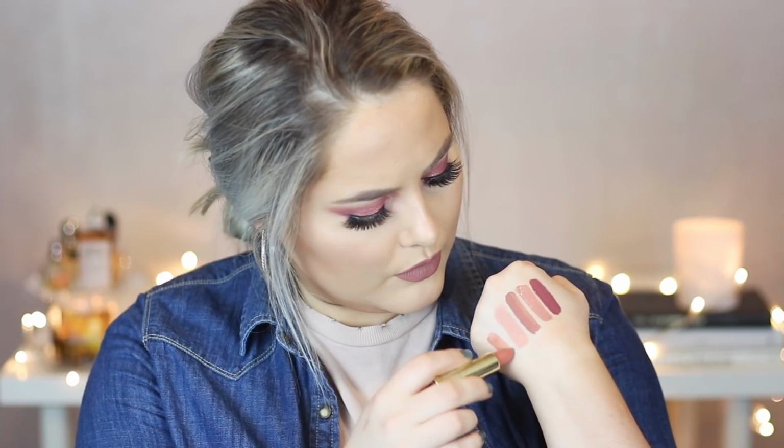And also from the Naked Heat line, they also brought out lipsticks, and I really ended up loving the color called Fuel. I love the packaging as well. It's really pretty. But this is a very pretty, warm and nude shade. It's a really nice creamy consistency. It just works so nice with so many makeup looks, and it's a very nice everyday color. It's a little bit on the peachy side. It's beautiful. It's not too light, not too dark. Really does look beautiful, and I love that one.